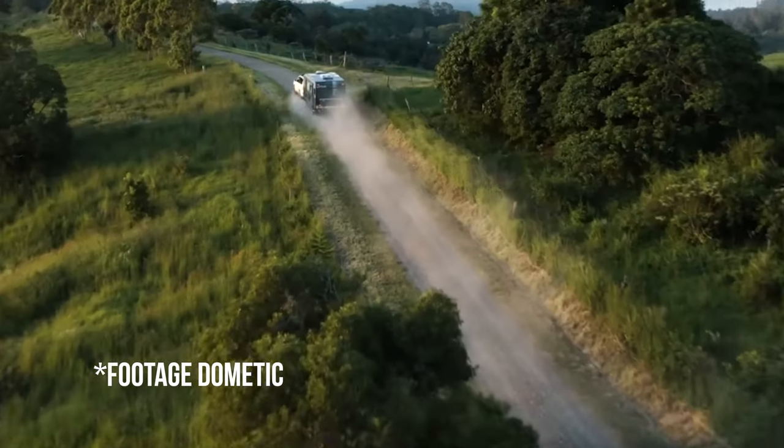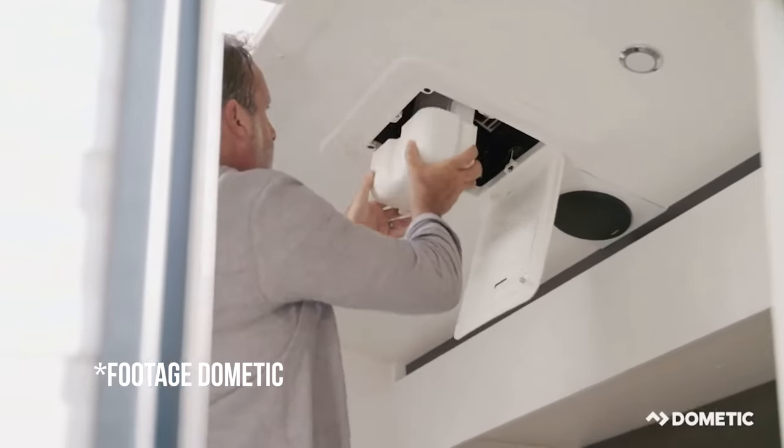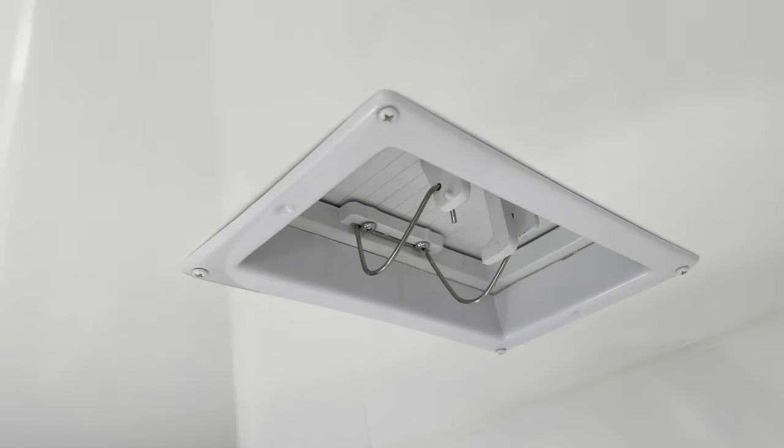Another option was the Dometic DRS. We plan on doing some dirt roads such as the Oodnadatta Track or even Birdsville, and wanted to make sure the van was kept dust-free. Travelling with our camper, we know dust can get in everywhere, and the only way to minimise it is via positive air pressure. I'm not sure how good the Dometic DRS will be since it still relies on the car moving to create positive air pressure, especially at low speeds. The benefit is it has a filter compared to the standard scrapper hatch. We've also heard that Caravansai is another great option since it works at low speeds due to a built-in fan, but we'll see how it goes with the Dometic DRS.